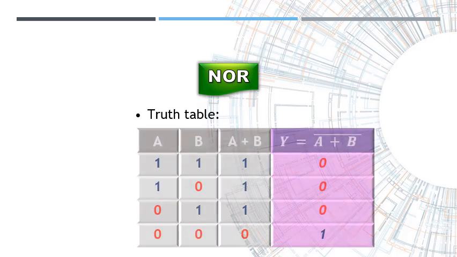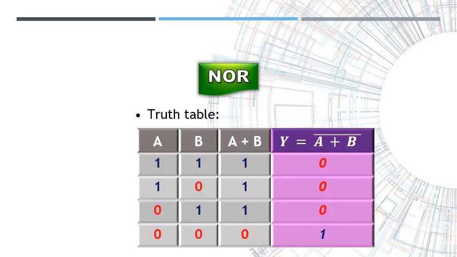The truth table. A and B. If A and B output Y, output A or B, which is 1. Of course this is 1. For 0, 1 will be 1 and 0, 0 will be 0. Because if the input is 1 and 0, if they have 1, so they are 1. If the input is 0, 0, so they will be 0.